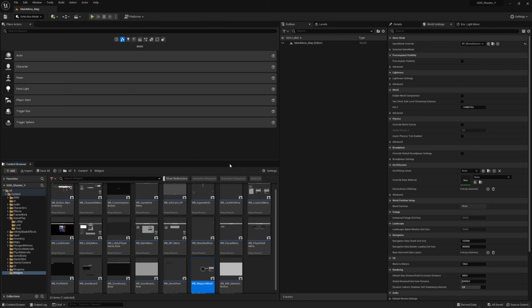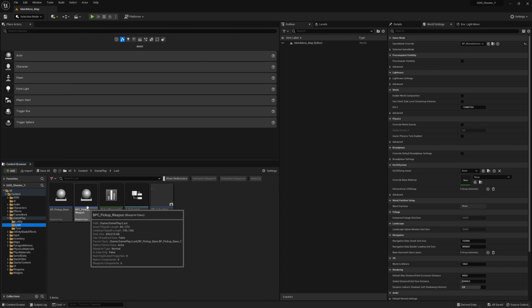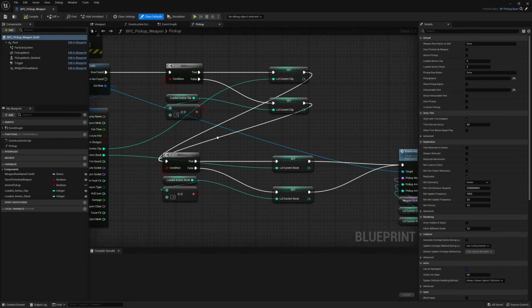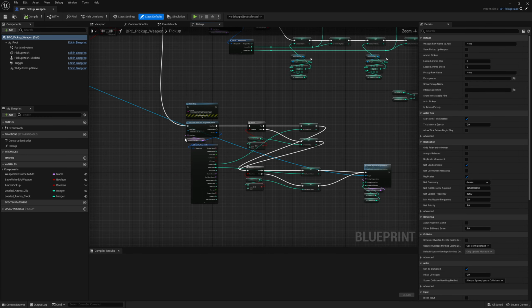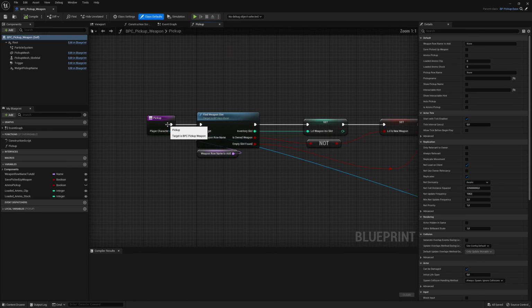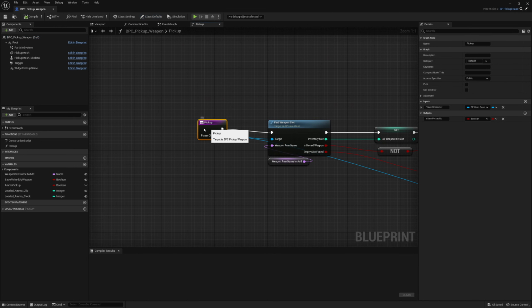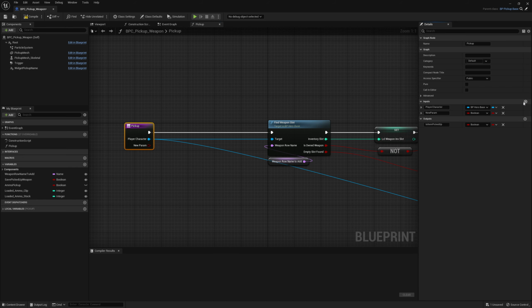So let's make the replacement buttons work. And to do that, we want to start inside of the weapon pickup. So let's go to loot, weapon pickup. And in here, inside of the pickup function, we want to add an input. So let's go all the way to the beginning of the function. And over here, we're actually going to add a boolean and an index. So let's add a new input to the function. That's on the right side.